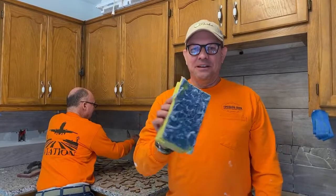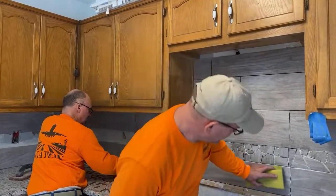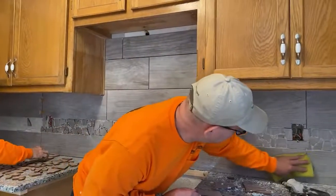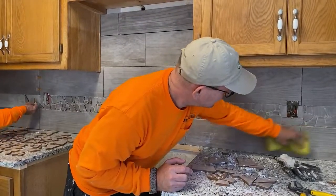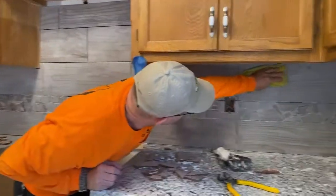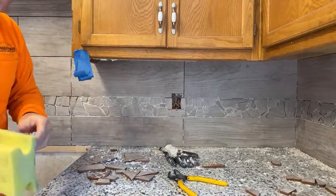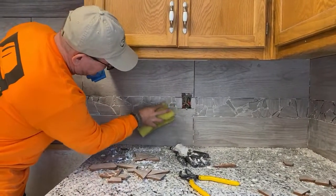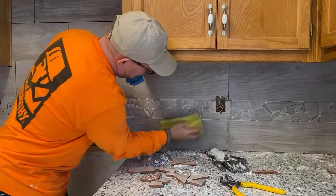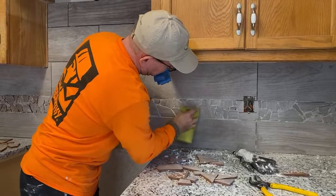You got it. All right, so anyway, I like sponges like this because it's nice to get in here, and as you're wiping your tile down, see how it kind of scrubs the thin set off too? I'm getting in there, it's just scrubbing the thin set right off. You gotta get in there and scrub all that thin set off. John glued these yesterday. Should be okay. We'll test the holding ability of his tile work here. Yeah, it's holding pretty good. And then you can see how that thin set's scrubbing off there.